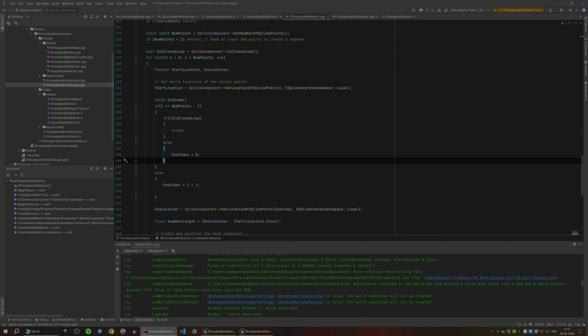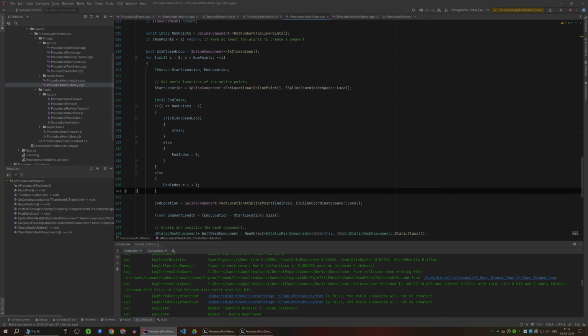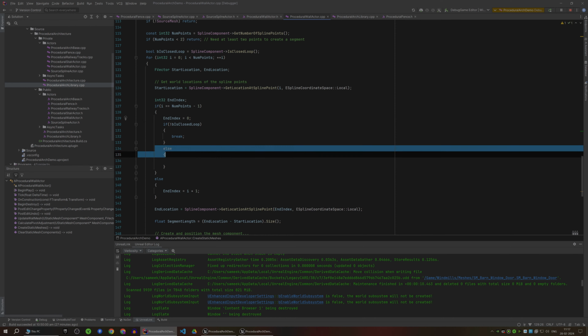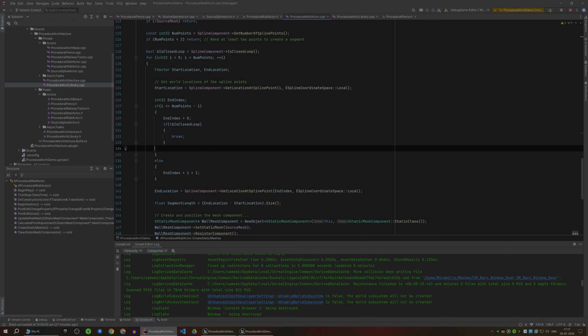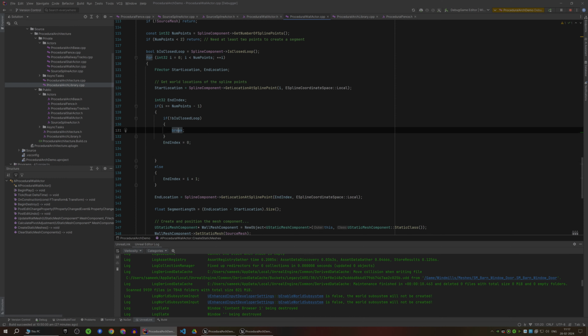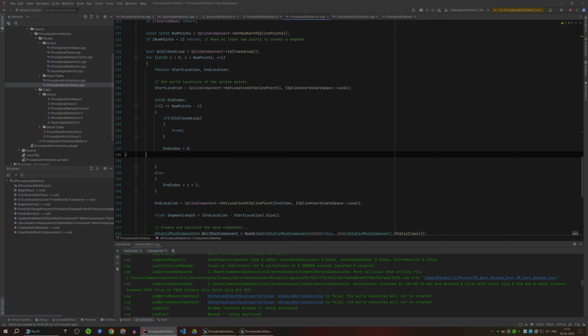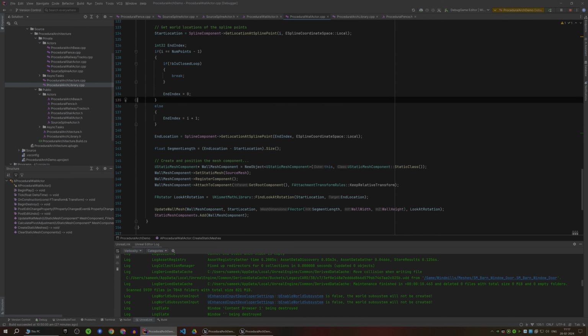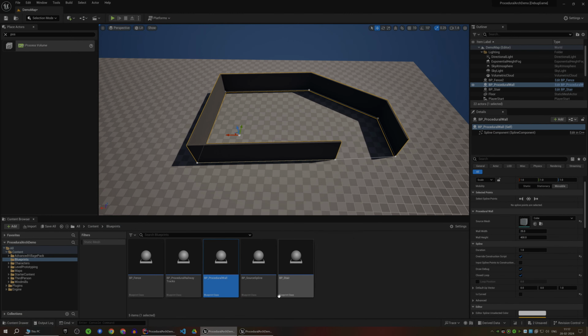Okay. Keep it, or I don't need another one because anyway it's going to break if it is not closed loop. Or I can just put it after. It's the same thing. Okay. Now let's check this.